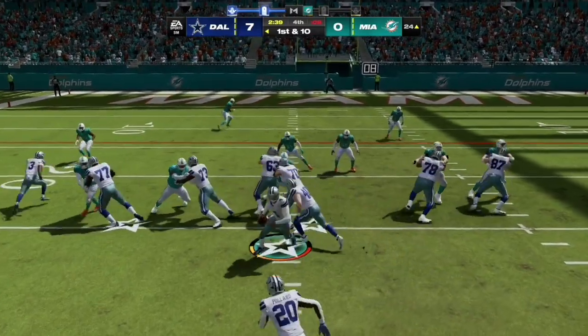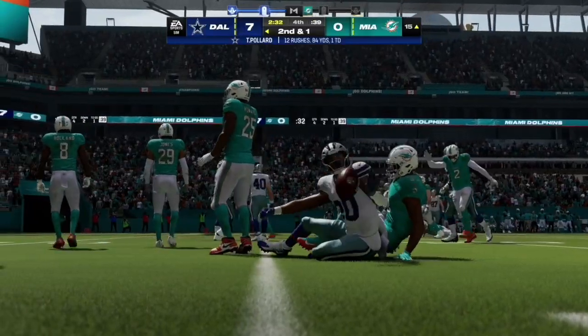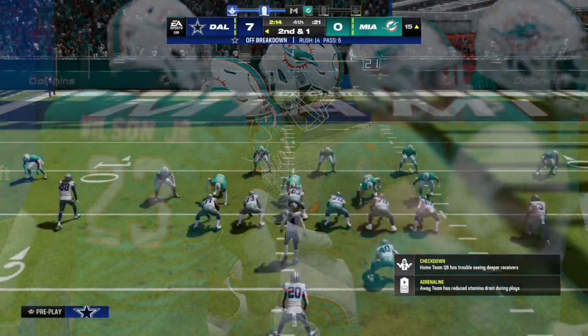Here on 1st and 10, Dak Prescott will hand it off to Tony Pollard, who finds space on the left-hand side and will rush for 9 yards, taking it into the red zone at the 15-yard line. And this will set up a 2nd and short for the Cowboys.